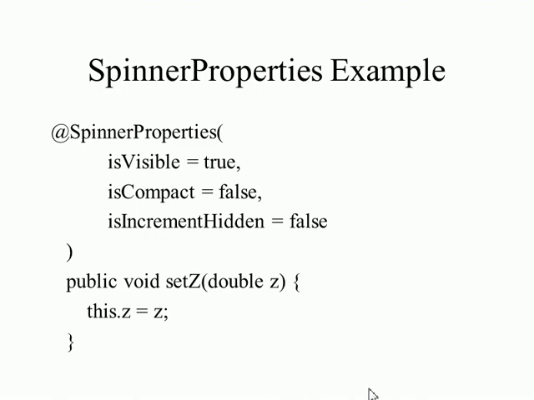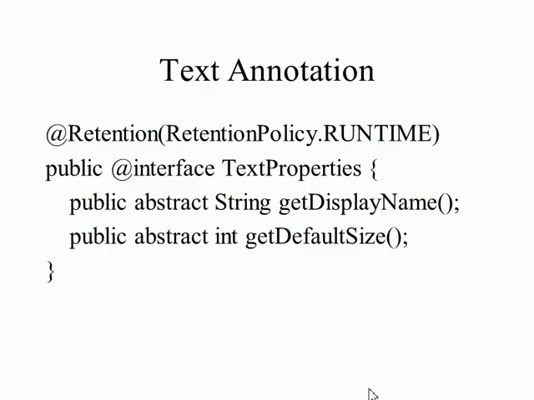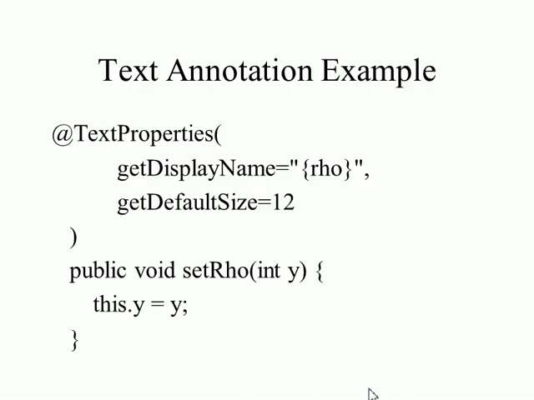Let's see. Oh, right. So here's some interesting stuff. Once you get into spinners, you may want to change the way they're laid out. Remember what I said before about how sometimes if you keep adding features to an annotation, it becomes like a stupid programming language? Well, that's what happens here. Now I determine whether or not I want to lay it out so it's compact or it's not compact, whether the background is red or not, things like this.